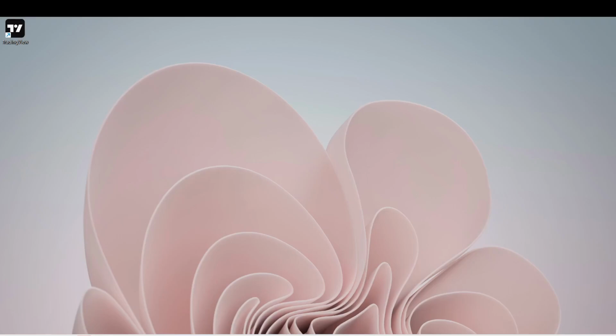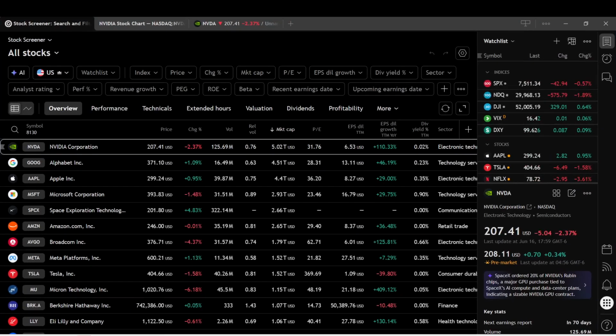In today's video, I'm going to teach you how to set up a tick chart on TradingView. Let's dive right in and get started with the process. First, launch TradingView. This is the initial step that sets the foundation for everything else. If you haven't already opened TradingView, now is the time to do so.